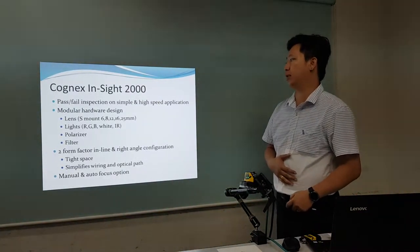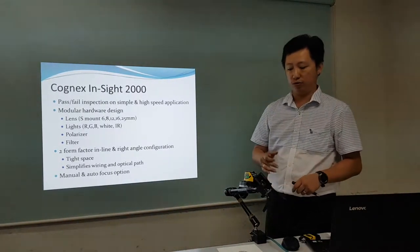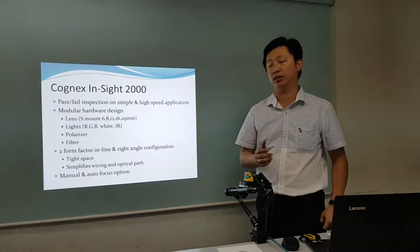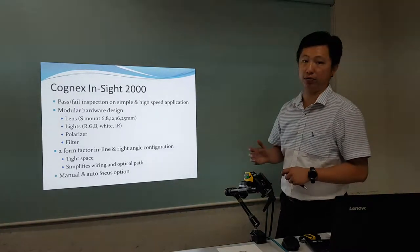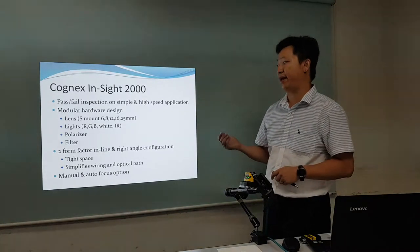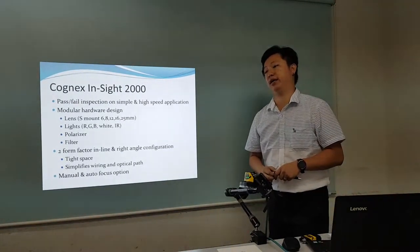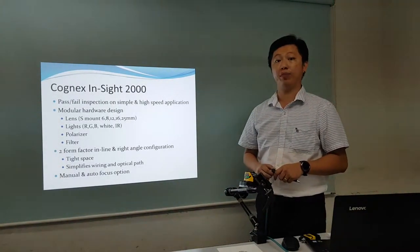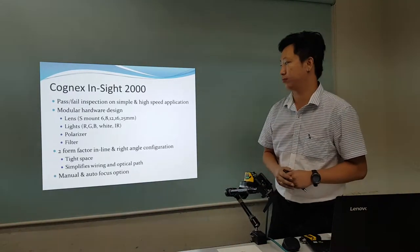It has a modular hardware design which enables us to change parts to suit your application. For example, we have lenses using S-mount, lights in red, green, blue, white and IR, and polarizers and filters which will get rid of glare and also ambient light which would affect the result.